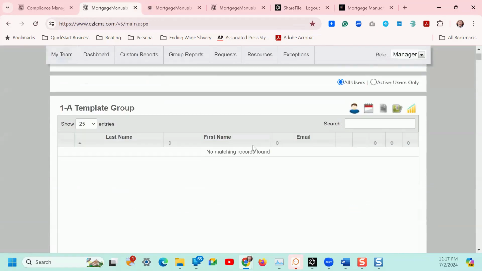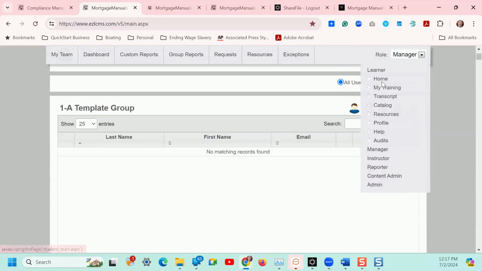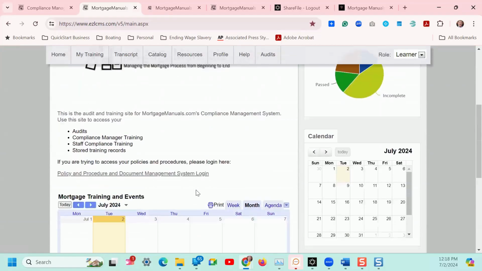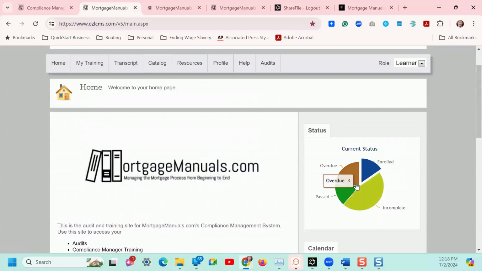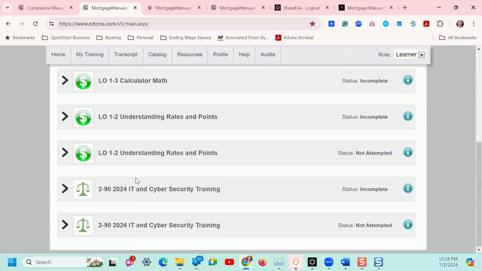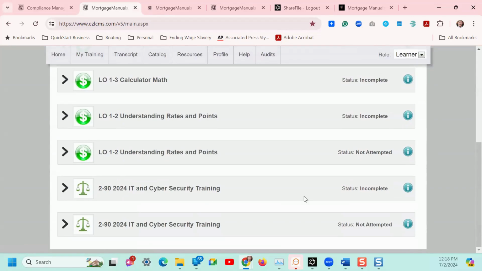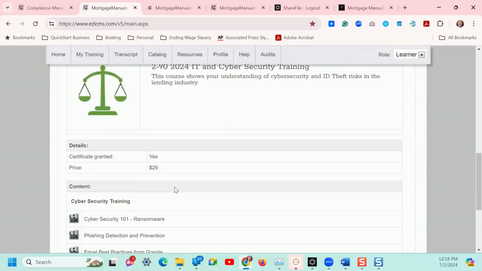I have a lot of teams here. So that's really the system in terms of how you add customers, how you add your employees to the system. Here, though, is where you'll see that I have something that's due. What's overdue? What am I enrolled in? And so my training, anything that you have to do. So for instance, with respect to a particular audit or a review, if you're a compliance officer, we will load this training into your system, and then you come in here and take it yourself right from here.